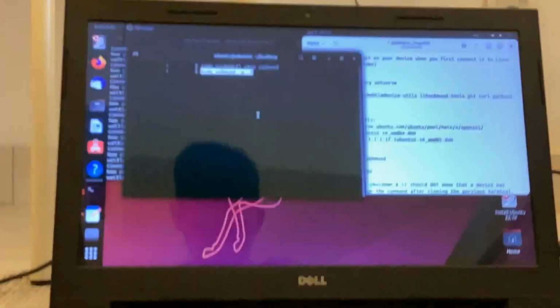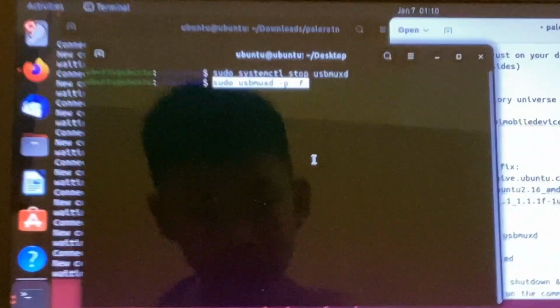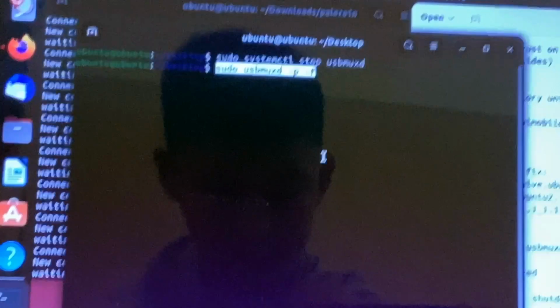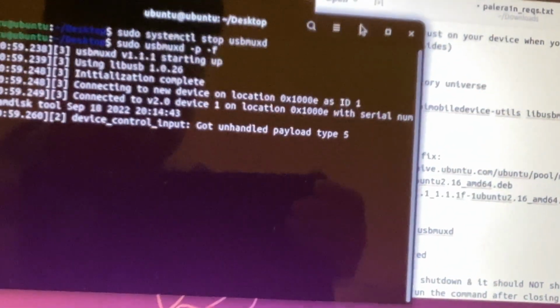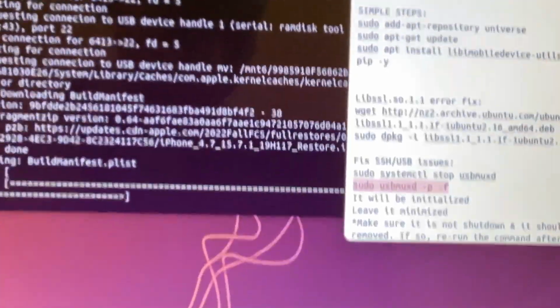For this one right here, you want to click enter after focusing the window, and leave it minimized. This one minimized, and the process will continue.